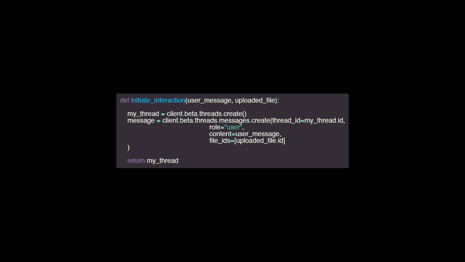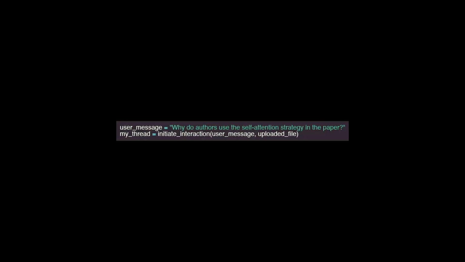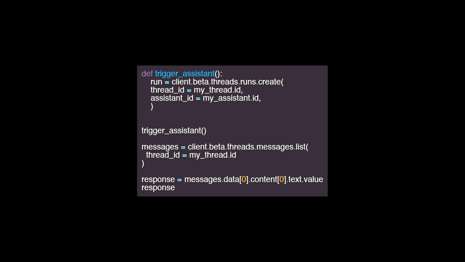After creating the assistant, the logical subsequent action is to start a conversation thread based on the user's input or inquiry. This can be achieved by utilizing the create functions found in the client beta threads and client beta threads.messages categories. Finally, the initiate interaction helper function is used to combine these 2 features together. A user can start an interaction through the user message variable, activate the assistant, and produce a reply. As mentioned in the previous section, the assistant can be activated in order to generate a response to the user's message. The specific action to trigger the assistant is specified in the helper function called trigger assistant, and the response is retrieved from the response variable. The above code has been successfully executed, and the following response has been generated.